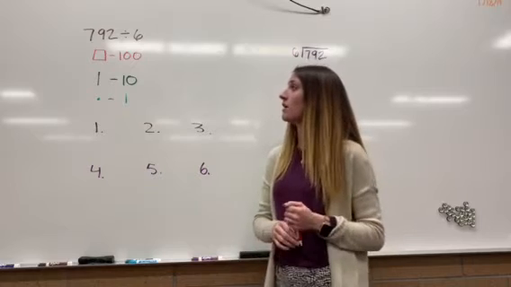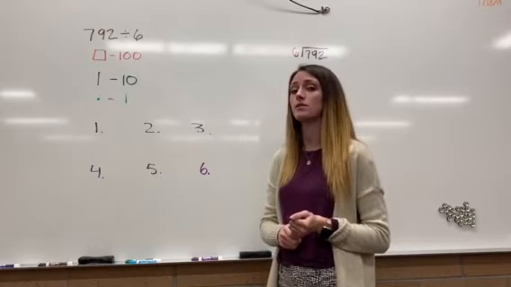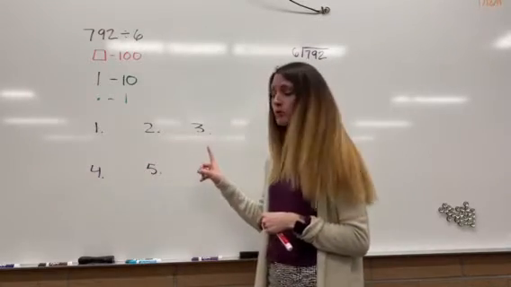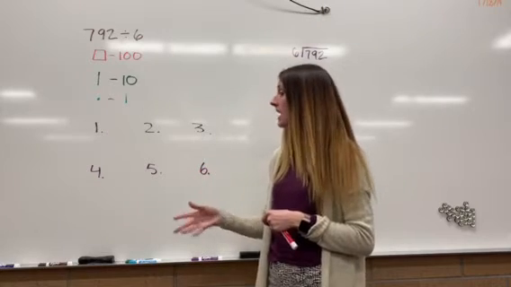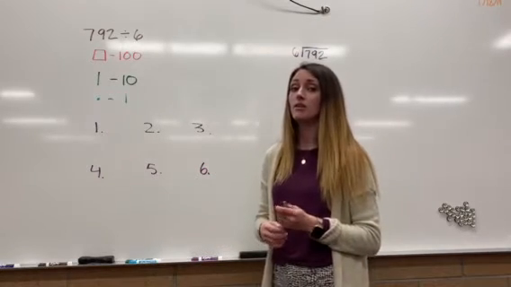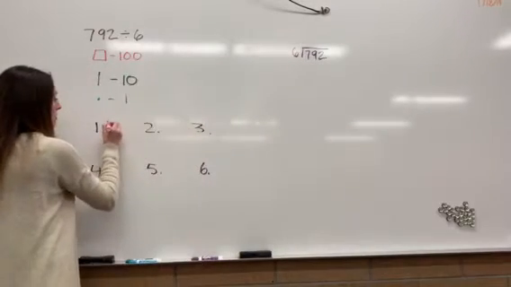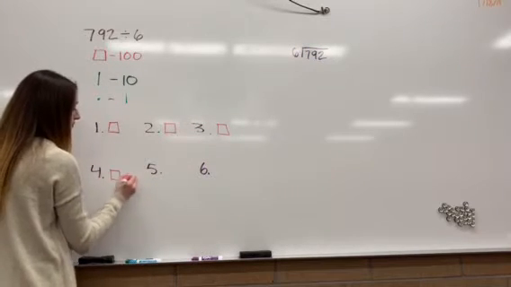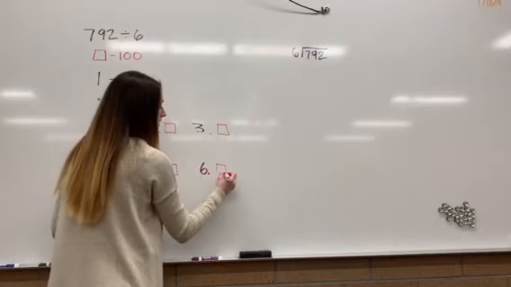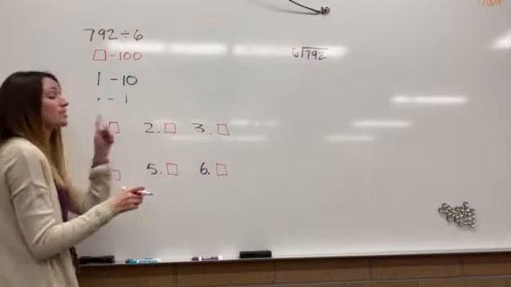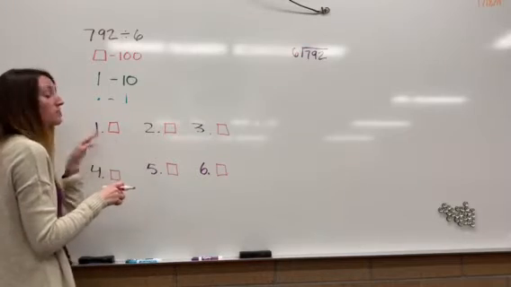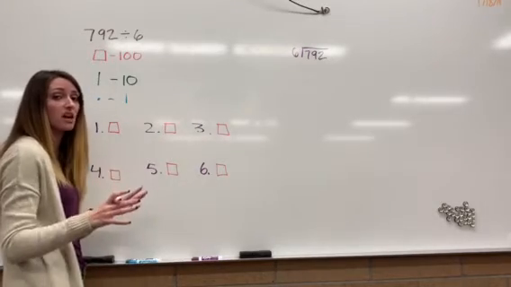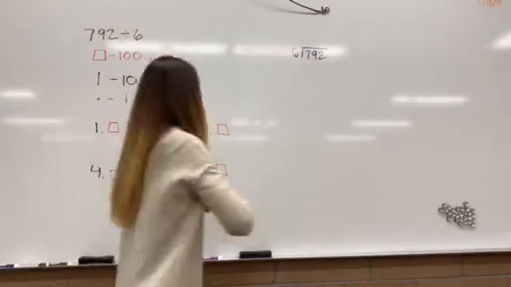And the first question I ask myself is, okay, I have 7 hundreds. Can I fit at least 1 hundreds flat into each of my groups? Well, I have 7 hundreds flats and 6 groups, so I know that I can. So I'm going to start drawing that. 1, 2, 3, 4, 5, 6. I can't go to 7 because if I put it in this group, this group would have 2, and all the rest would have 1, which makes them uneven. So I have to stop at 6. I've used 1 hundreds flat in each of my groups.